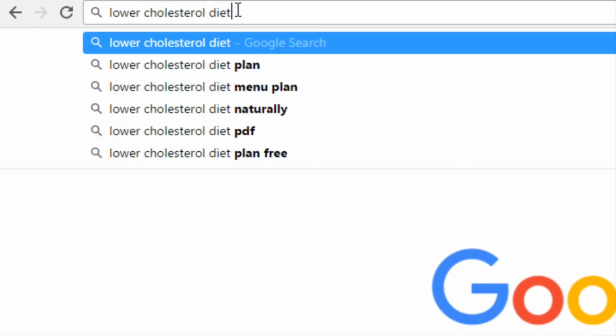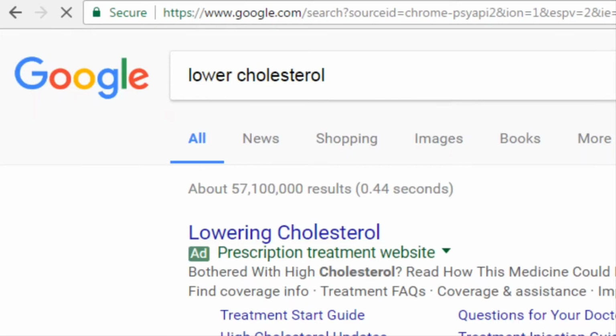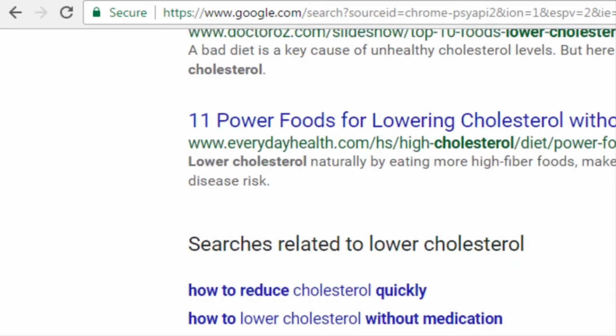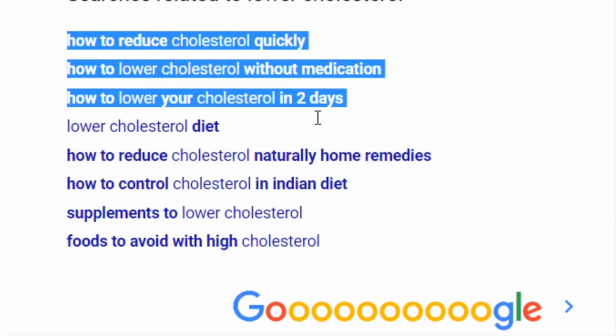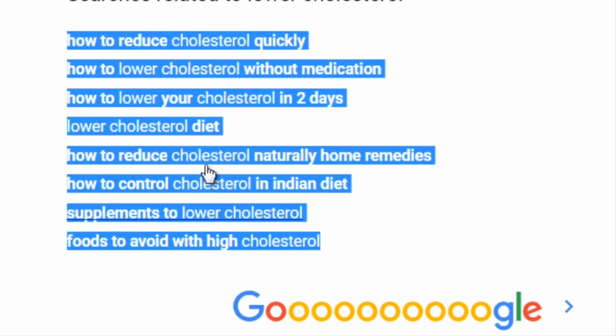If I type in lower cholesterol flat out and scroll all the way down to the bottom, you will see a larger list of searches related to lower cholesterol. What this allows you to do is see the high demand searches.